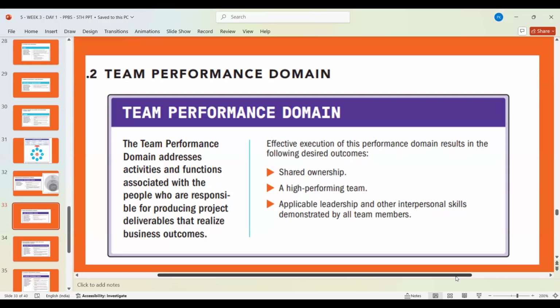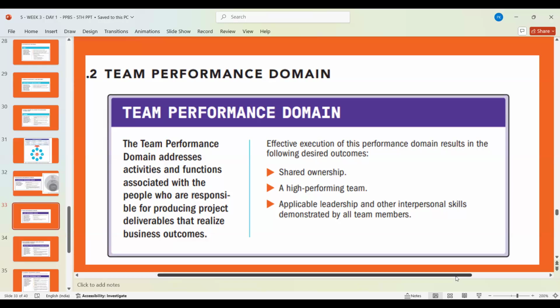Again, a high performing team goes without saying. Whenever you work in any organization, especially in an agile setup, you are bound to be high performing, because that is the ultimate ask of any team. They have to be on their toes, be best in their work, deliver all the time, and be the best in their fields. That's why they have been called and made into a team.